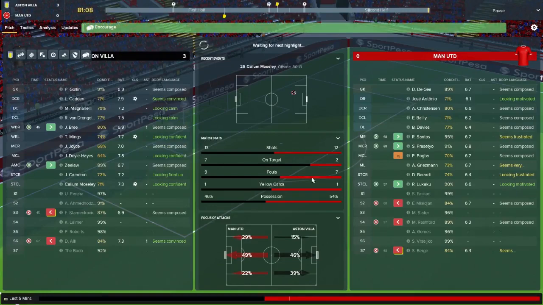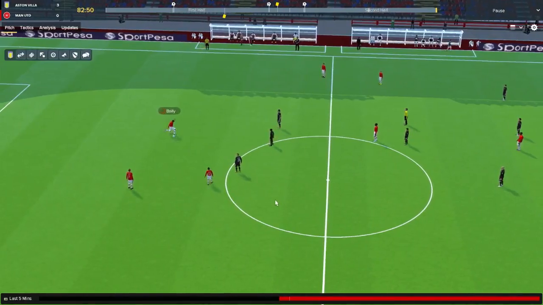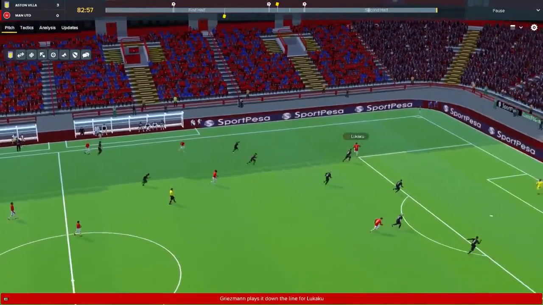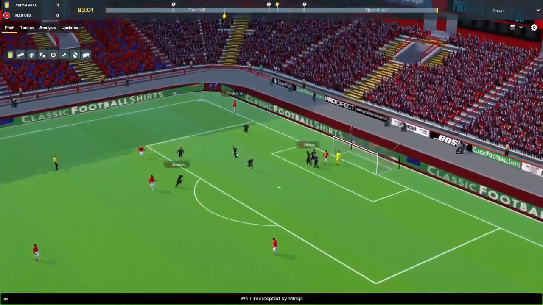We haven't been completely dominant, have we? You can see shots is relatively even. They've had slightly more of the ball, but I don't remember them having too many highlights. So we're certainly not getting picked apart by them, which is good. That's a decent ball in for Lukaku to run onto. Gets the cross in. Mings is there.